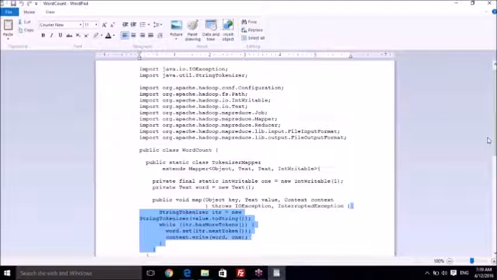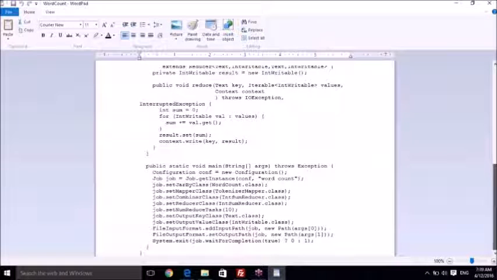So now, how the code works, or how the process flow works. First of all, as you might know, every time you run any Java code, the main method gets executed first, right? So your code will go to your main method, and in that we are creating the configuration object.